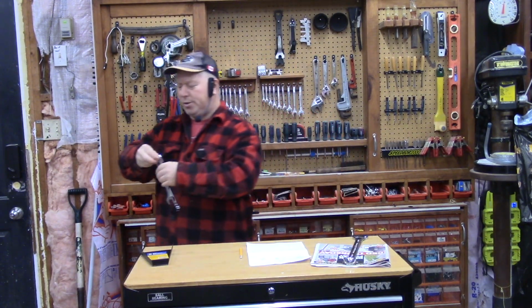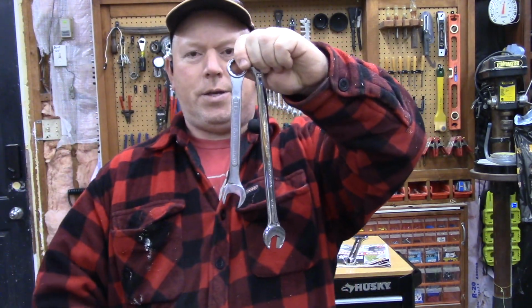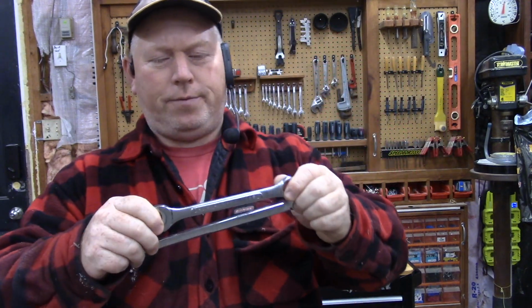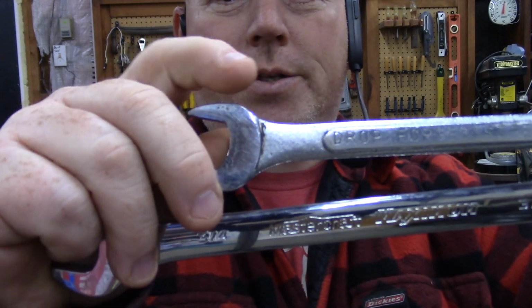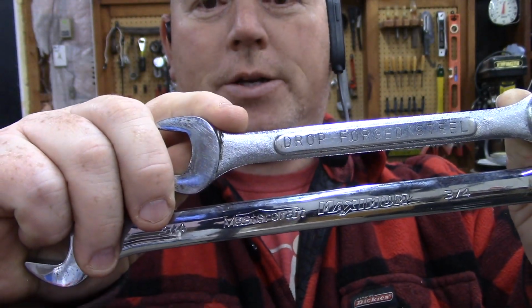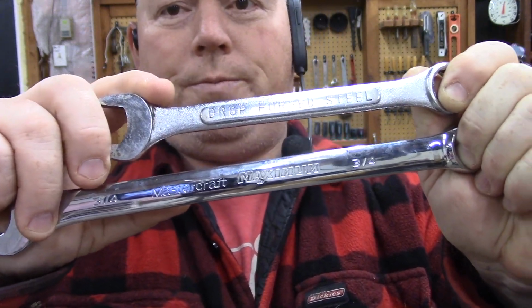So here's the comparison between the two. We have a standard wrench, and then the longer wrench, and then the difference in the finish. You can see this has got kind of a textured finish, and then the bottom one has a polished chrome finish.